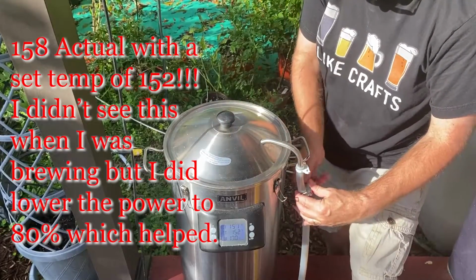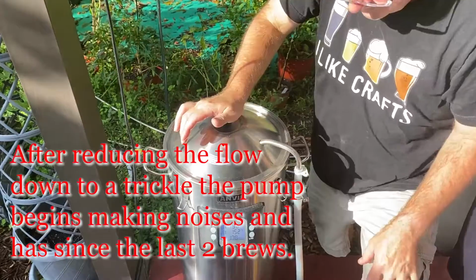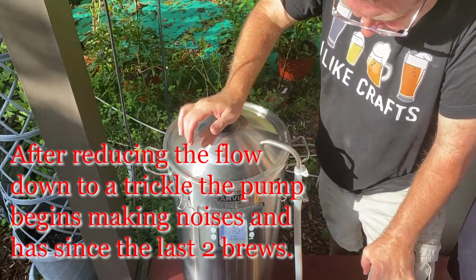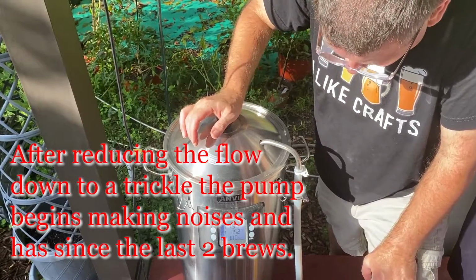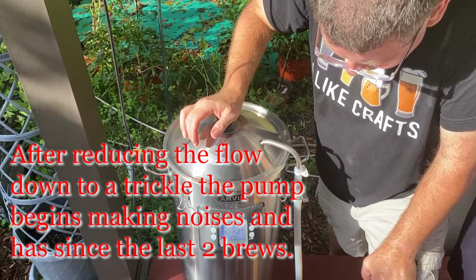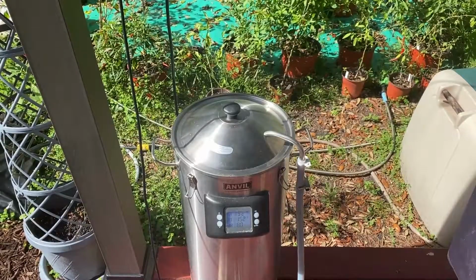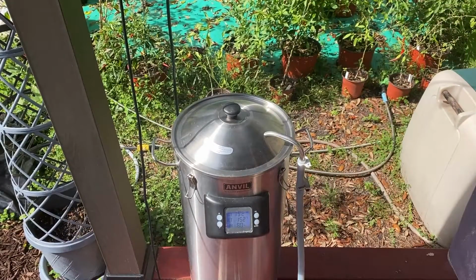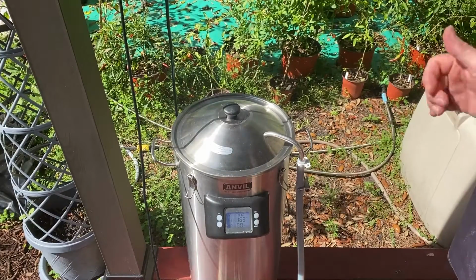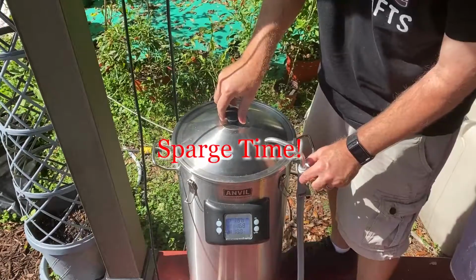Flowing a little too much. Juice that. Kind of weird. If I let the pump go close to full, there's no noise. If I restrict it quite a bit, it makes a little vibrating noise. Rock and roll. Okay, I've kept it at 80%. Seems to keep the temperature regulated so it doesn't jump or have big spikes. We're gonna go up to 168 and get ready to sparge out. It'll only take a few minutes to get there and then we'll go 10 minutes and be done. I'm gonna heat up the sparge water.